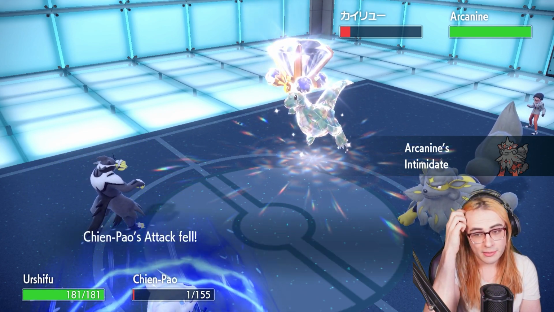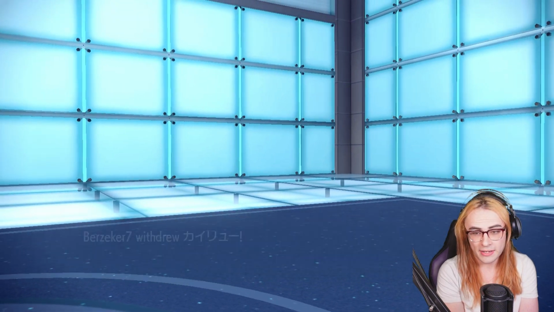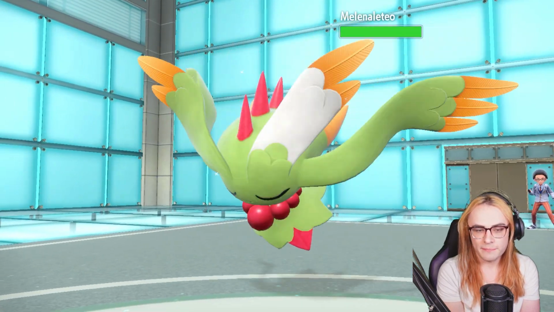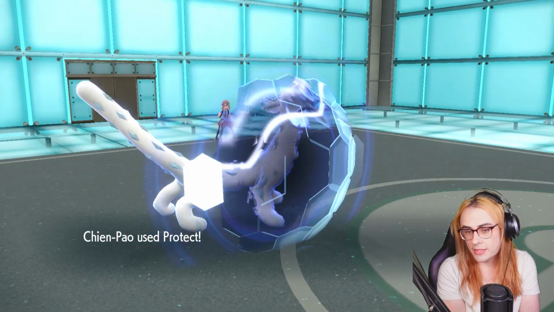My Chien-Pao doesn't really care about the drop either, for that matter, because it just needs to kill the D-Knight or even just be a back support option. We're going to see the Dragonite also switch out here, though. Okay, that's Flutter Mane. That's perfectly fine. Don't be Booster Speed. No Booster Speed. It's not Booster Speed. Okay, that's perfect.